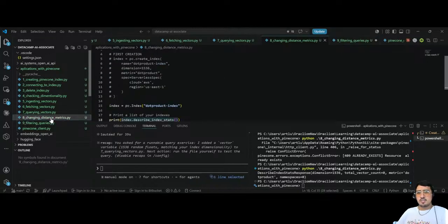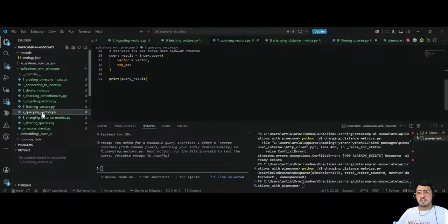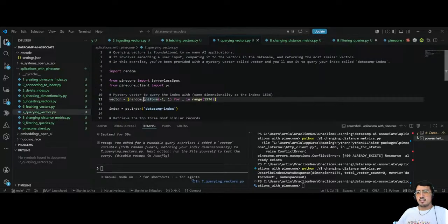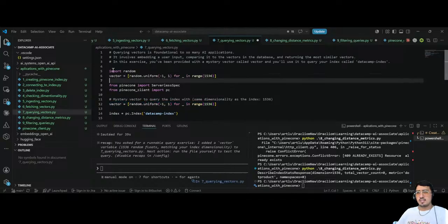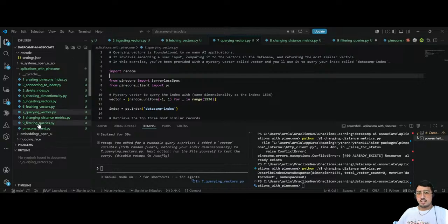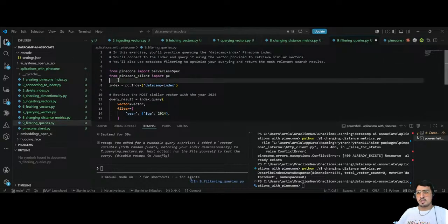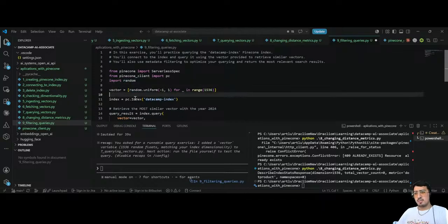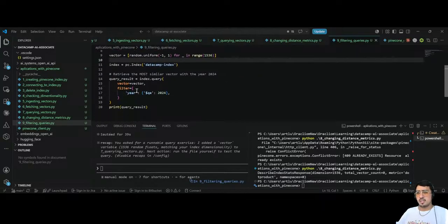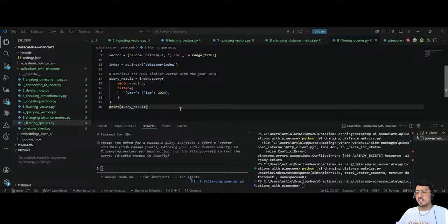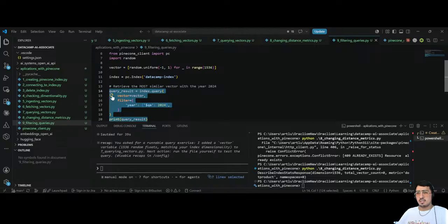So I guess I need to just create a random vector. So I'll do this and this, and I'll copy this and put it here. So I have a random vector. I'll pass this vector here, and then I save it. First I'm gonna copy this into DataCamp. I'm gonna copy the key. I'm gonna run it here.